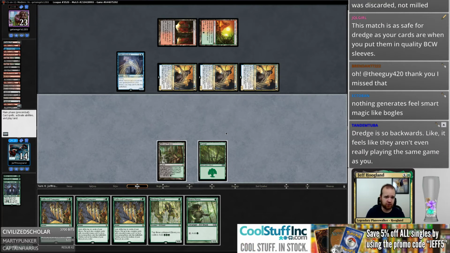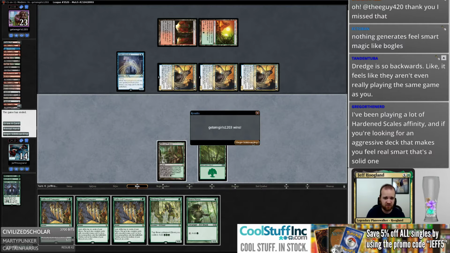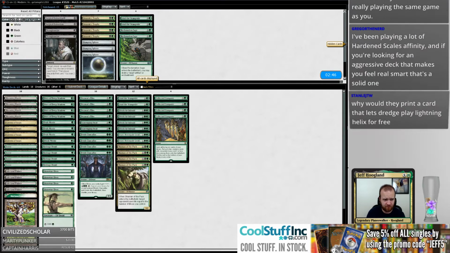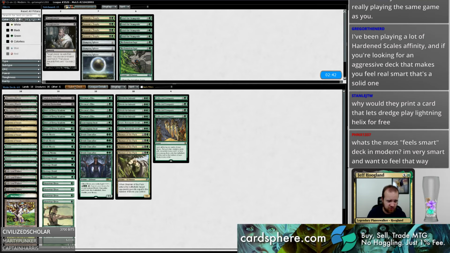I have a couple Surgicals to bring in over these Lead the Stampedes, but we don't really get better tools post-board. Yeah, I agree, Gregor. I think Hardened Scales Affinity is a great choice. The reason why I don't want to play Hardened Scales Affinity at the Invitational is because it tends to struggle against Celestial Colonnade decks, and good players tend to play those decks at events like the Invitational.